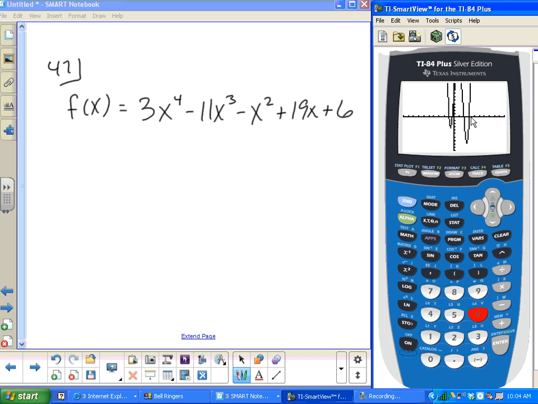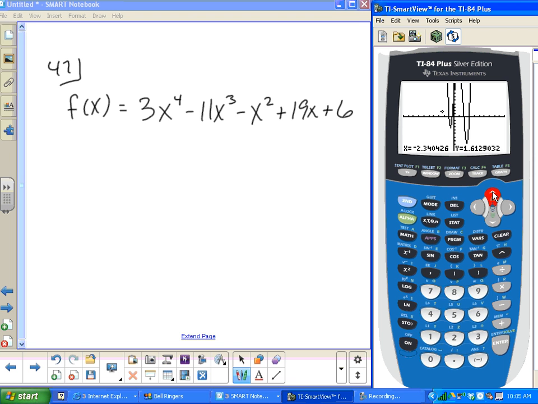So the way you do this is you go to the zoom menu and then you choose ZBOX. Okay, and now what a ZBOX is going to do is it's going to draw a rectangle around that, but you're going to draw the rectangle and you're going to be able to see closer in. Now, do y'all see the little blinking thing at the origin? Okay, you can probably barely see it in the back. That's the cursor. And so the cursor draws the box. Now, I'm going to take that cursor, I'm going to move it out to the left and move it up a little bit. All right, so if you couldn't see it, you can definitely see it now.